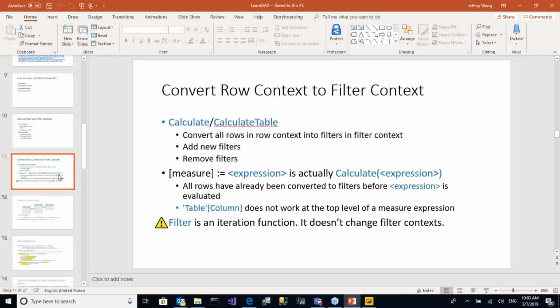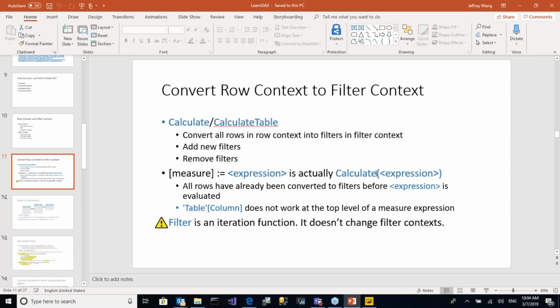And another caveat of DAX is that all the measures are implicitly wrapped with a calculate. Right? So for all the measures, you define an expression. You don't say calculate, you say sum of sales amount. What the DAX engine does internally is wrap that formula in a calculate, whatever the measure expression the user actually typed. So if you simply typed sum of sales amount, the real formula is calculate sum of sales amount. Because of the implicit calculate implied by all measure names, it does this magical row to filter conversion.